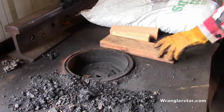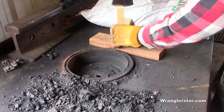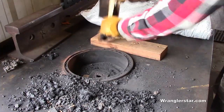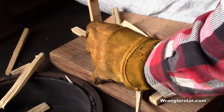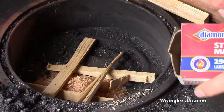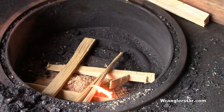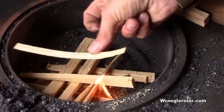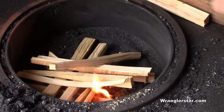So to get our forge fired up, we'll just start a little wood fire in there. I just take some scraps of 2x4, and we'll chop some kindling here. So we got a little sawdust there from our table saw, soaked in a bit of Girl Scout juice, i.e. gasoline. And we'll build a little wood fire, get it going here nice and hot. Once coals are established, then we'll introduce our coal.